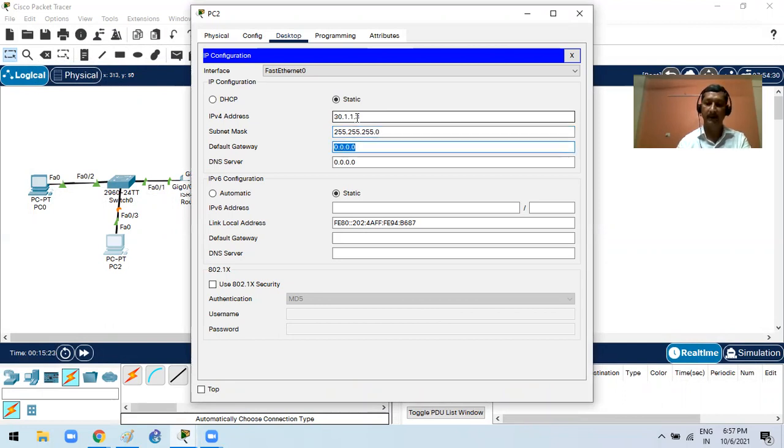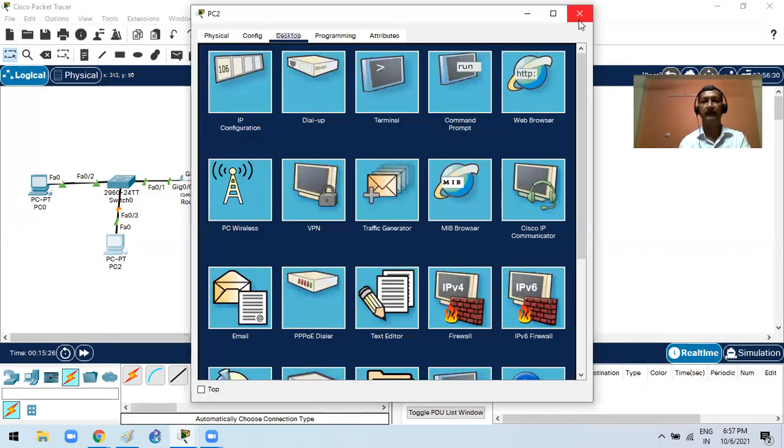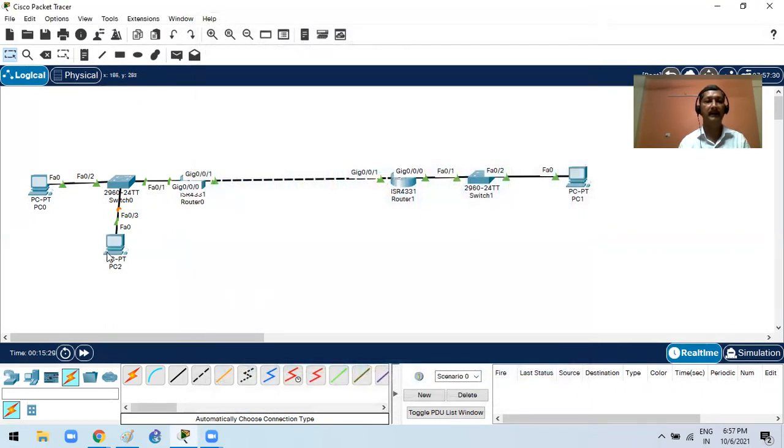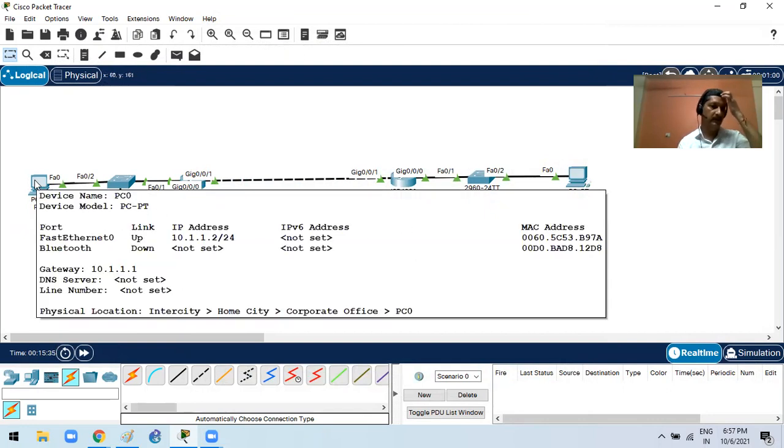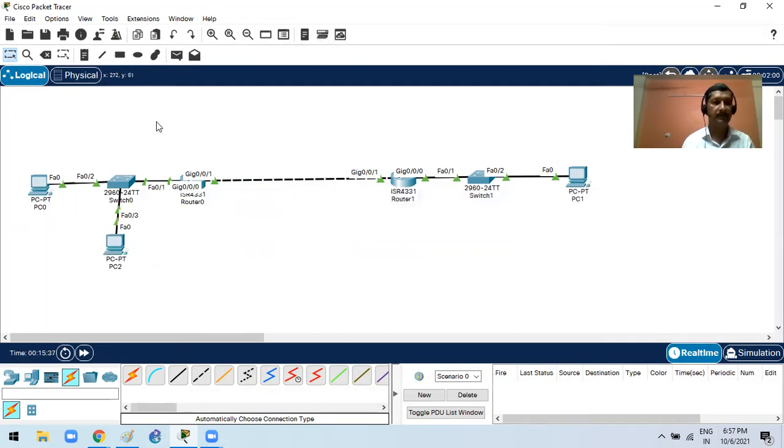And default gateway will be again 10.1.1.1. Now, if this guy pings this guy, it should ping, correct? Because we have denied only 10.1.1.2.